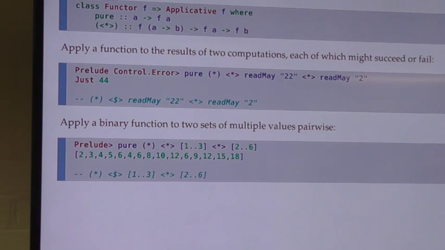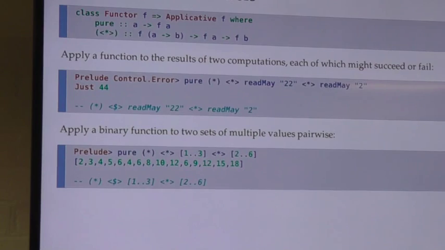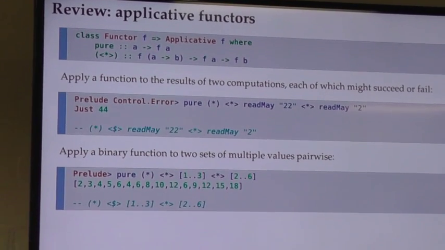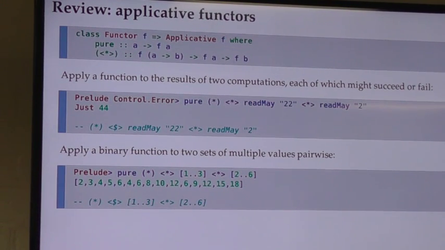Applicative functors, we did in fact, Sean did in the last couple lectures. So we have two type class methods now. We have pure, which lets us take some pure value and put it into a default context. And then we have the angle-bracket star, or starship operator, which lets us take a function that's in context and apply it to a value in context. And remember that we were motivated by trying to add two numbers that we parsed. So if we had successfully parsed both, then we could apply the function to combine them, in this case addition, but we couldn't do it if we did not.